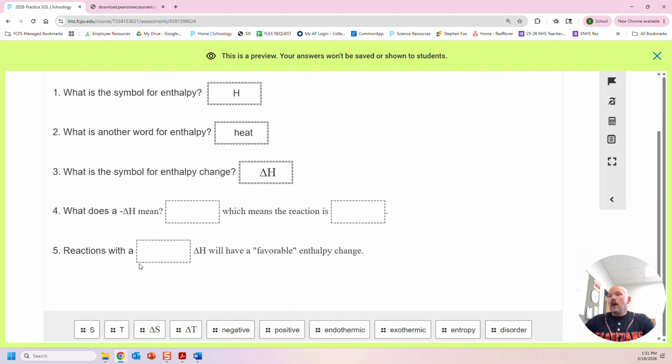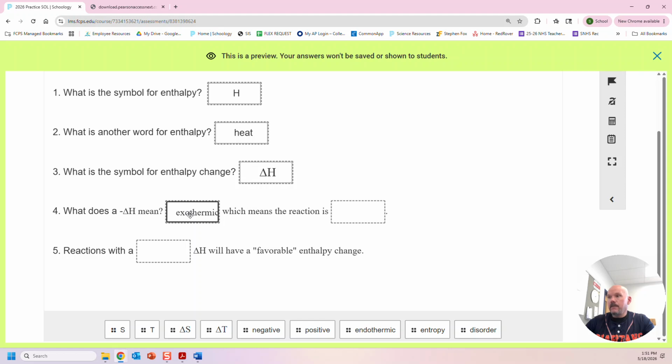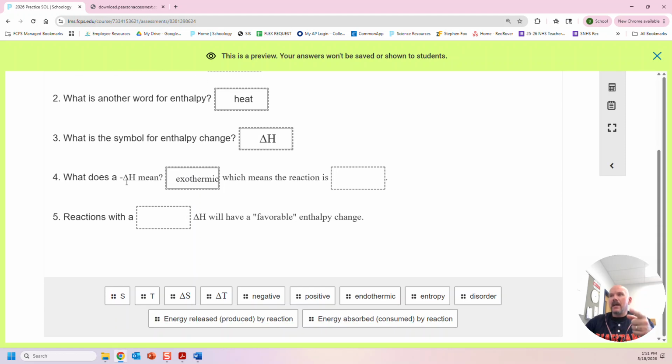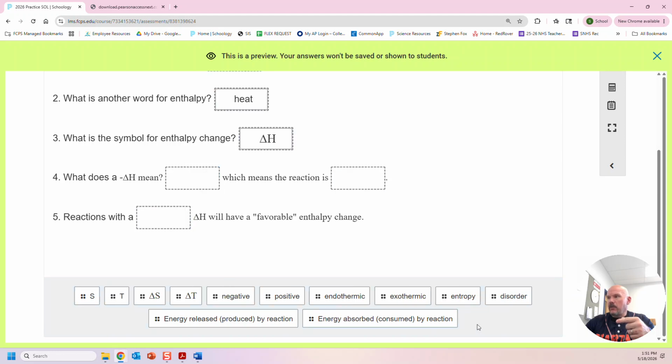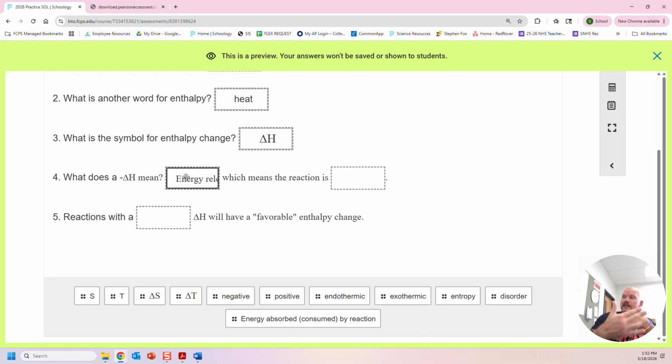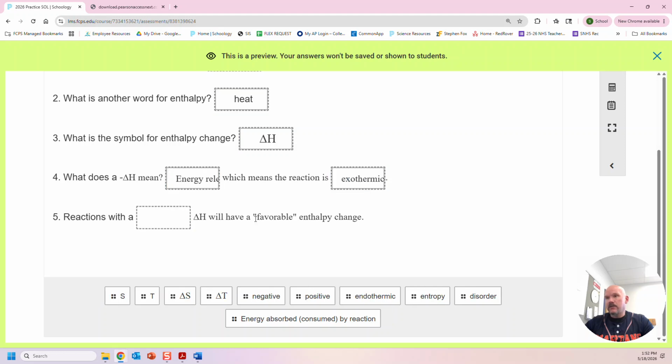Okay. Remember, enthalpy is an energy value. Remember, a negative energy value means energy released, exothermic. So I should probably say, what does a negative energy value mean? What I'm probably looking for is energy is released, right? Released to the surroundings. So remember, you're part of the surroundings. So if a reaction that's exothermic is happening near you, it's releasing heat to you, you feel hot. But the reaction is losing heat. Where's that heat going? It's going to you. You're feeling hot. You're part of the surroundings, right? And that would be an exothermic reaction.